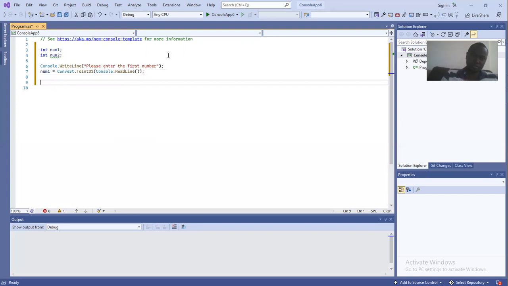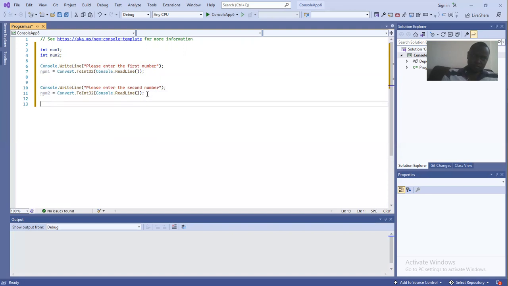You tell the user, okay, you can do this pretty fast. You can just copy it instead of typing again. But here we tell the user to enter the second number. And here, instead of num1, put num2. And so the next step is just to add the two numbers.